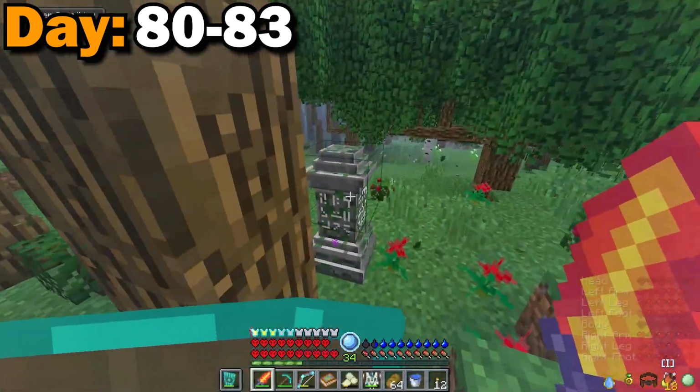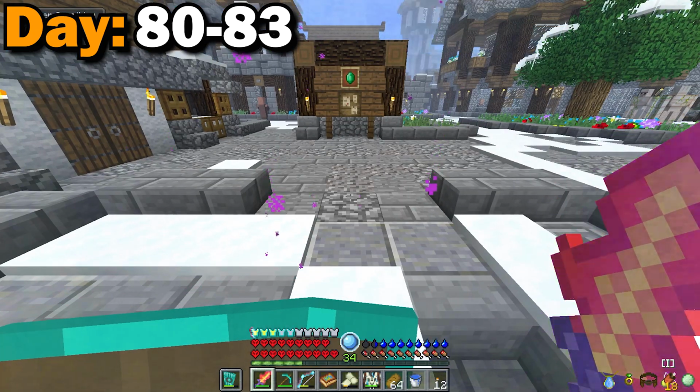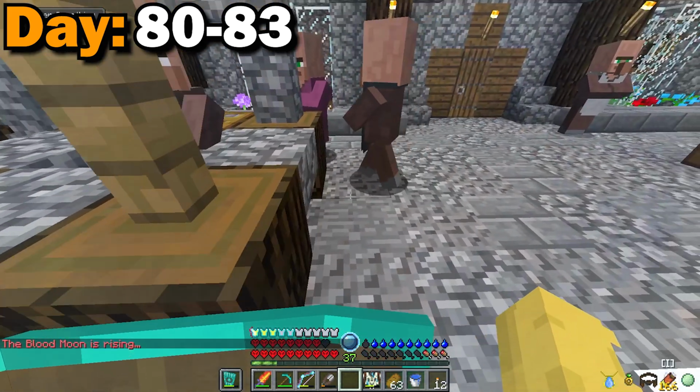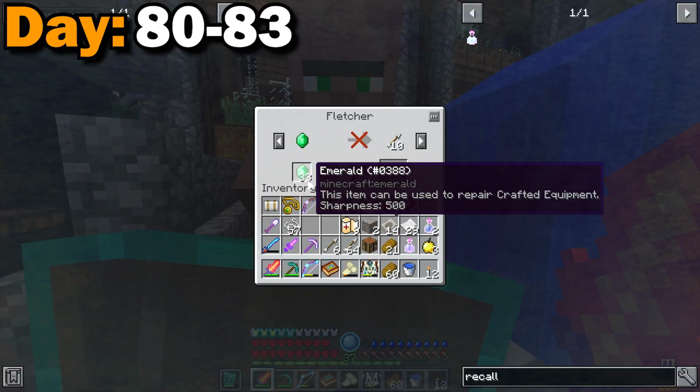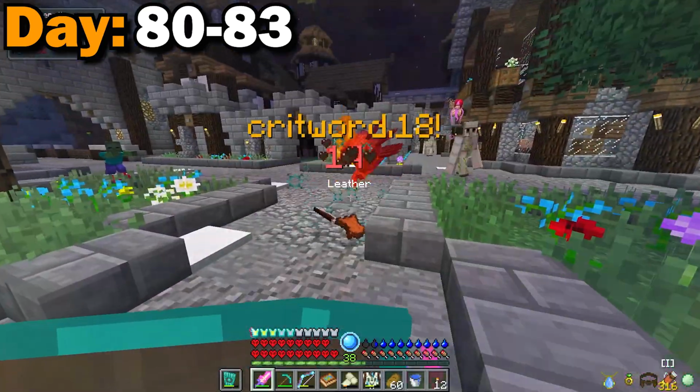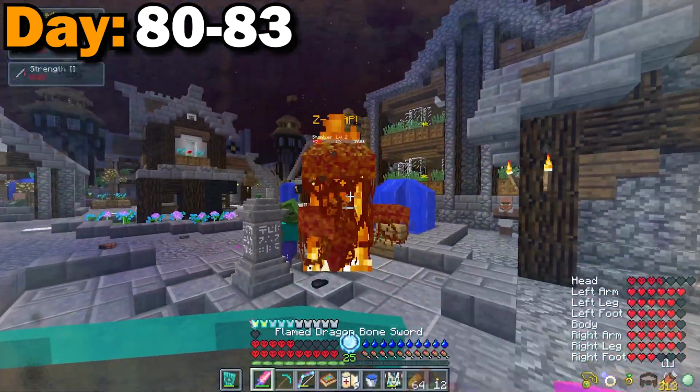Right after that, I then went back to the giant village to stock up on arrows. While I was trading with these villagers, a blood moon happened, so I had to just defend this village from a bunch of mobs. During that blood moon, I killed these things called wargs, then these chupacabras, and whatever this really gross looking thing was.